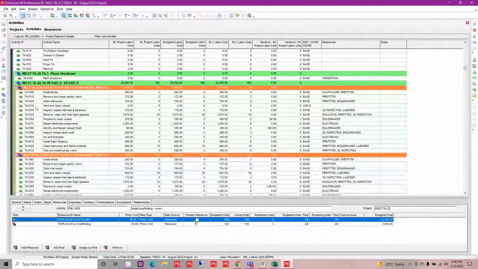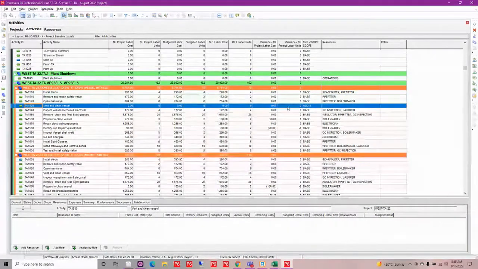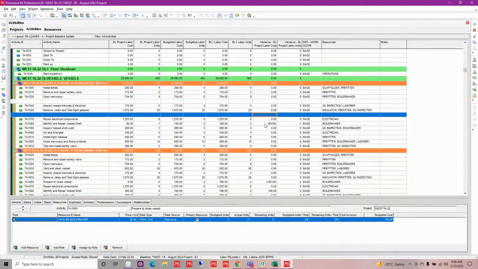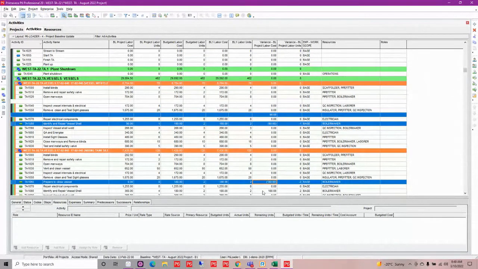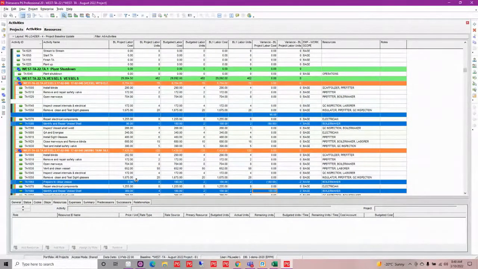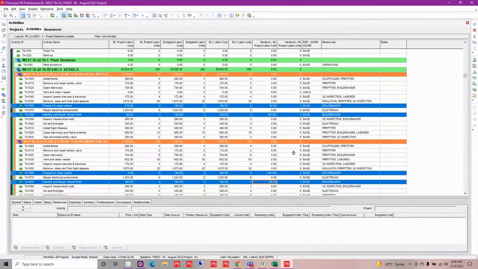So now I can see here I've got my found work. I actually put a code on it, so I know that it's added work. I also have those activities that are going to disappear for me that I debited and credited some of those dollars for and those units. So it went out, it did not only the addition to my project itself, but it also redistributed those costs and units for those several activities.